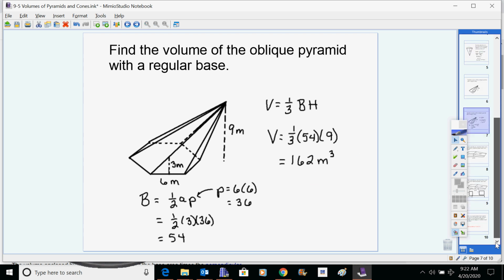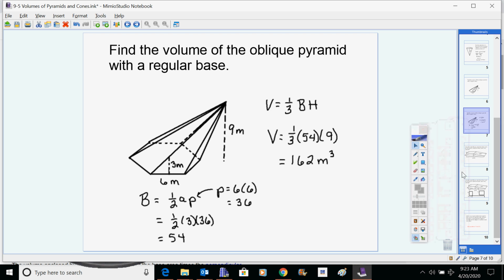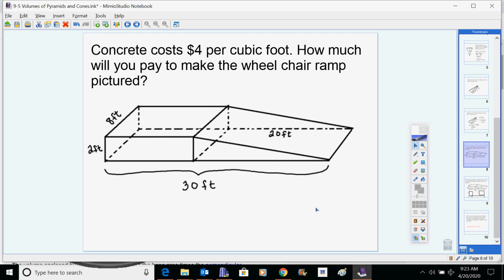Now, another thing that snuck its way into this lesson is that idea again of where you can take different pieces and add them together to get volume. So here's a good practical problem. This does not involve pyramids, but it does involve volumes. If you wanted to make a wheelchair ramp, for example, and you needed to calculate the cost of the concrete for this, you would have a slab here, you'd have an angled piece here, and if you knew the dimensions, you had figured out the dimensions as far as what you need.